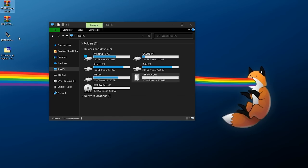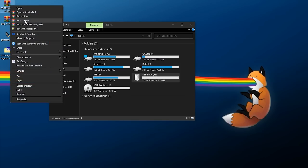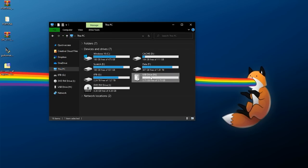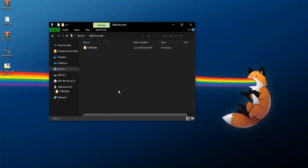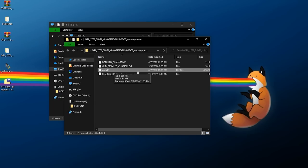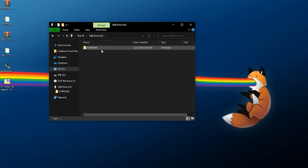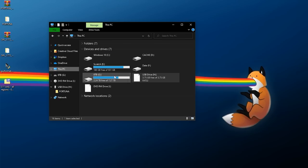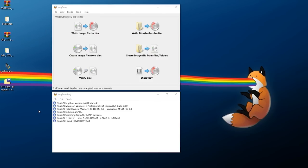Now let's copy the files over. For the Fortuna zip, right-click and extract it — it should give you a Fortuna folder. Go into your USB drive and copy and paste that Fortuna folder. Next, extract the uncompressed OPL zip, double-click the folder, find the OPL.elf file — if you can't see file extensions on Windows, click View and tick File Name Extensions. Copy that ELF file and paste it into the root of your USB drive. You should now have your Fortuna folder and OPL.elf on the drive. Right-click and eject.